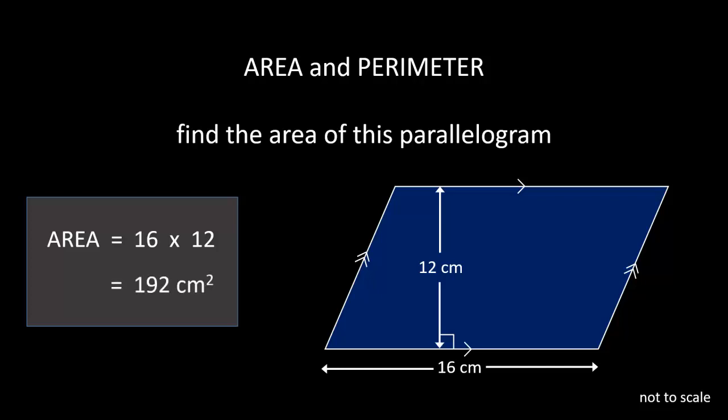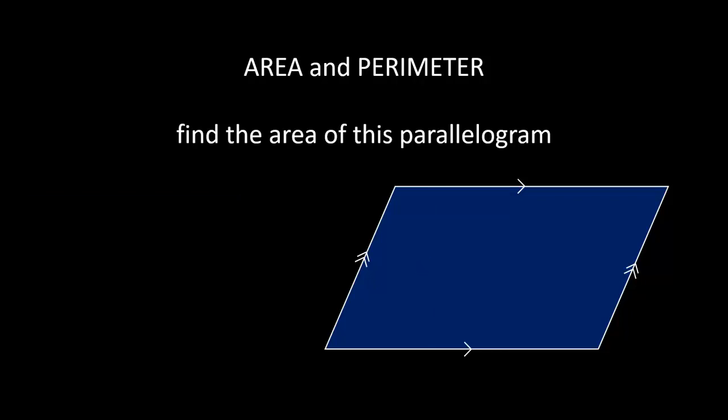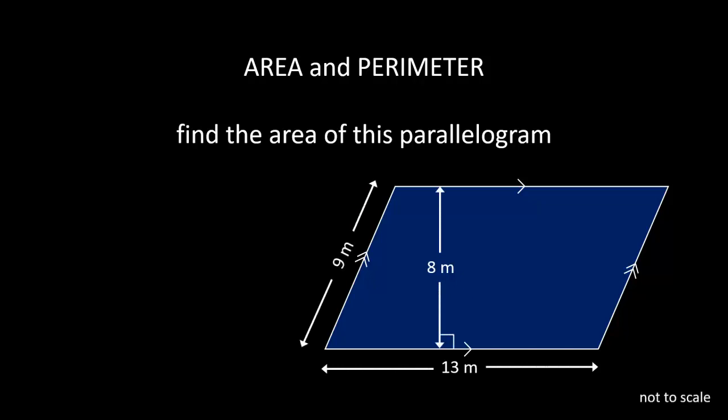How can they make it tricky on the exam? Well, what they do sometimes, they try to mislead you or distract you. They give you too much information. So they'll give you the base, they give you that 8 and that 9. Now the height is actually that 8 meters. The 9 is the length of the sloping side. And that's just put in there to distract us.